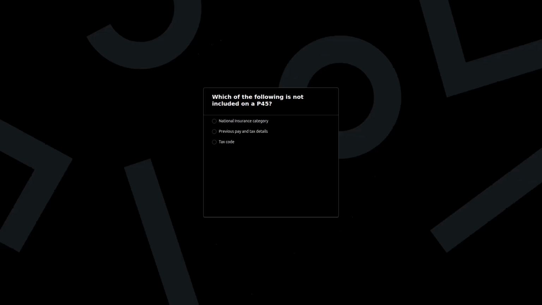Or is it the employee's tax code? So which of those would you not find on a P45? Great, and we'll have a look at your answers.